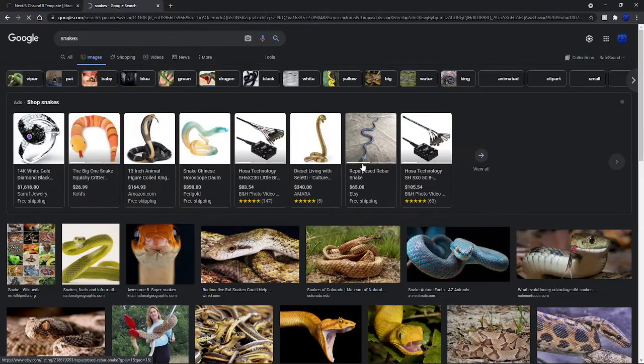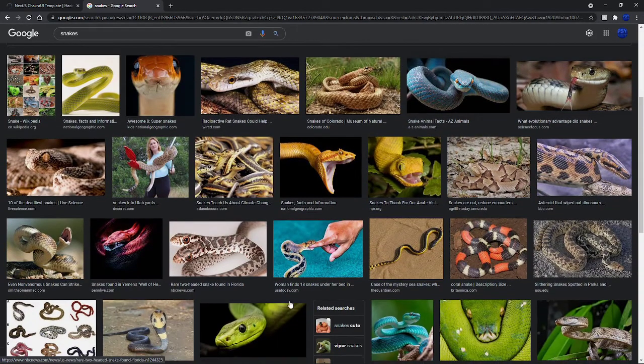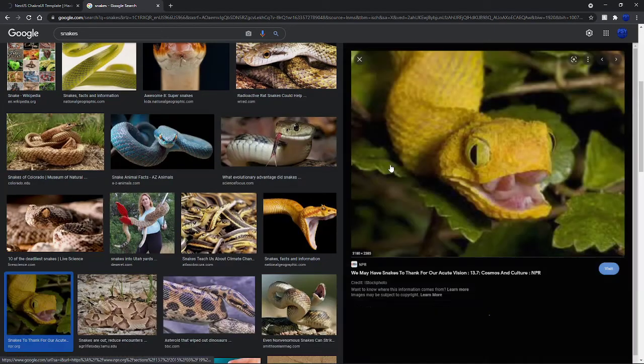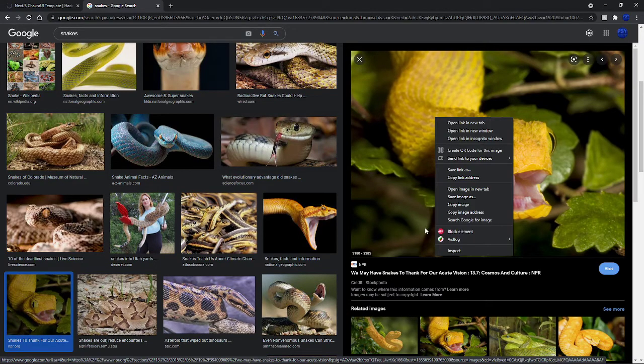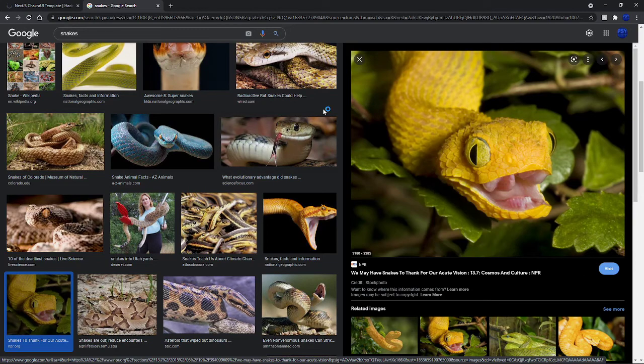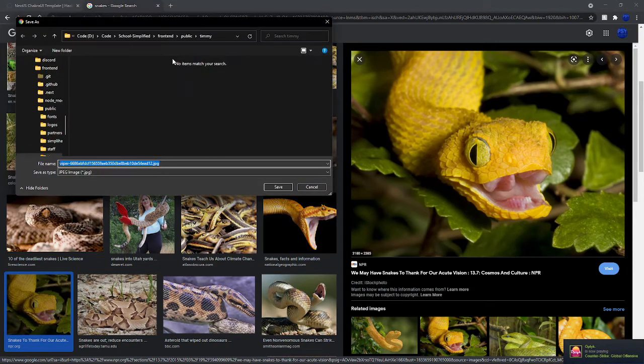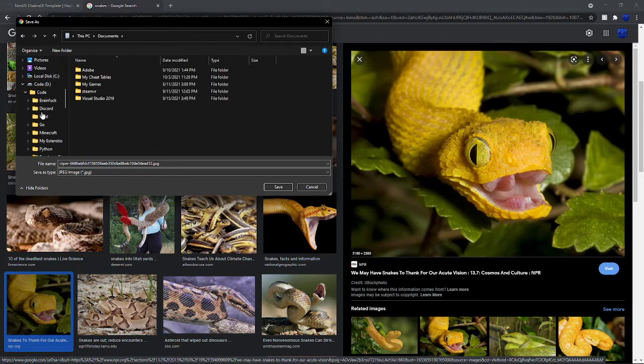Okay. And actually, let's go find an image that we want to use. So let's look up snakes. Okay. We'll go over to images and let's use this one. Okay. So we're going to save image as. Okay, and you're going to want to make sure that the image is saved in the folder that the code is in. So to find that, most likely you guys have it in documents. I have it stored on a separate drive.